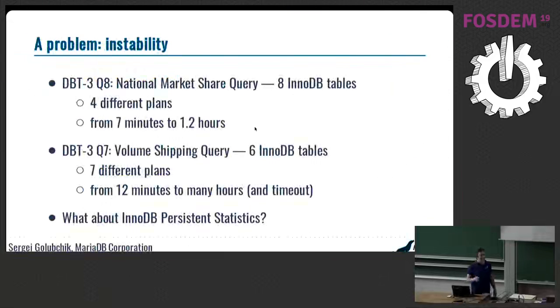So the question is about how I compared the results and execution times for the same query. It was the same system, and I would just repeat it many times. I repeated EXPLAIN many times. I repeated just SELECT many times in different order. And I was collecting how many different SELECTs, how many different EXPLAIN outputs I would see. And caching does not affect the EXPLAIN output. And as for execution time, I think after the cache was warmed up, this shouldn't be taken into account. I was only collecting the results that were stable.